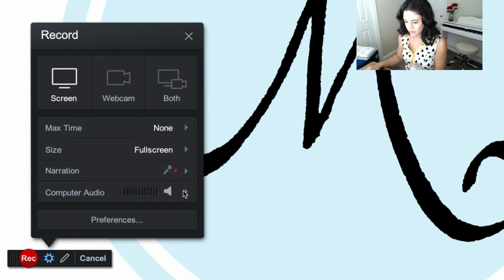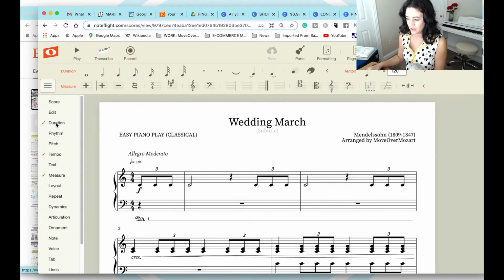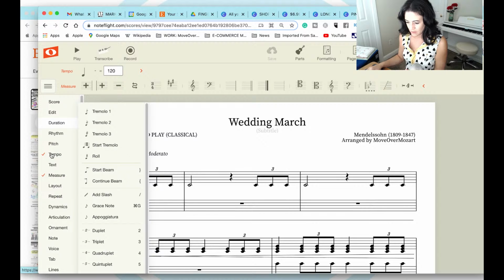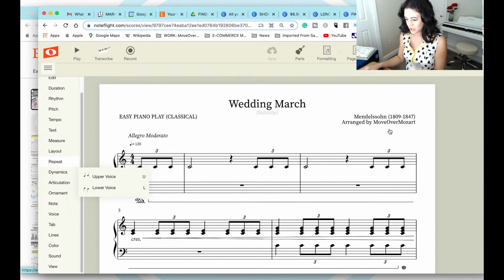Oh yes, and one other thing I forgot. If you are recording like I am from NoteFlight, let's close all of the extra prompts at the top, because you want as much of the full screen as you can. So we're going to go to the little 3, and we're going to uncheck all of the little prompts. Measure. So all those are off. See how much cleaner that looks? Especially since it's just for the recording.